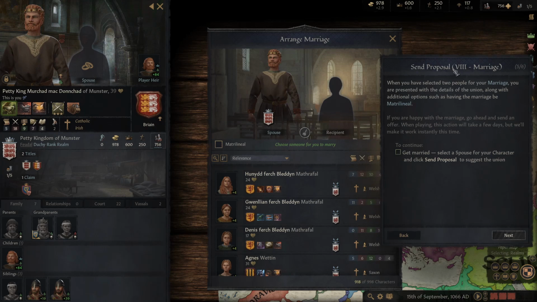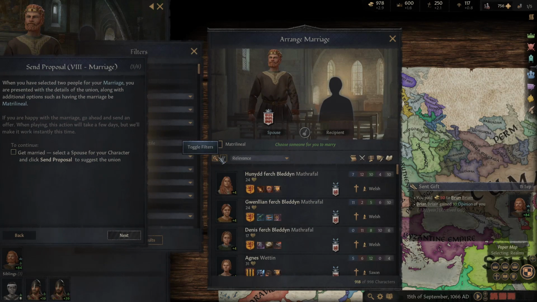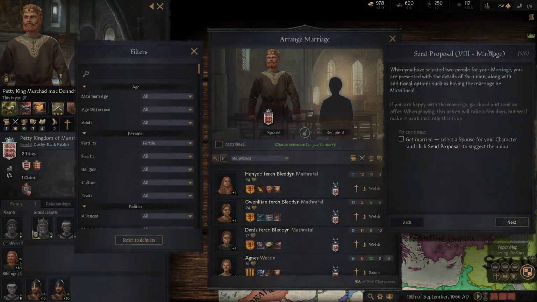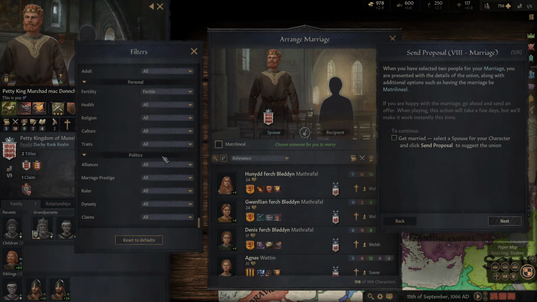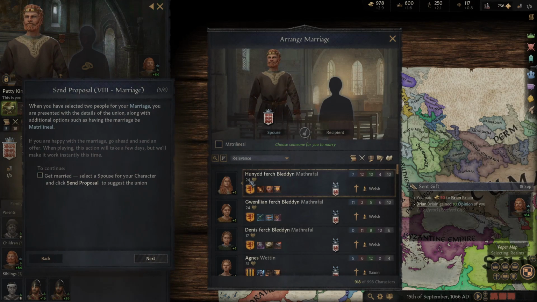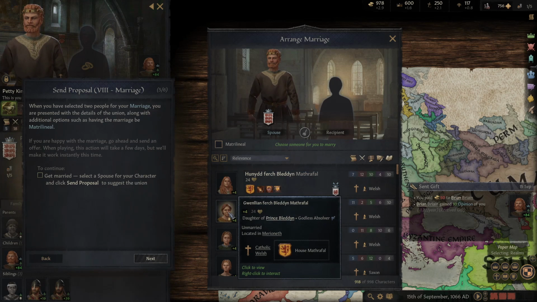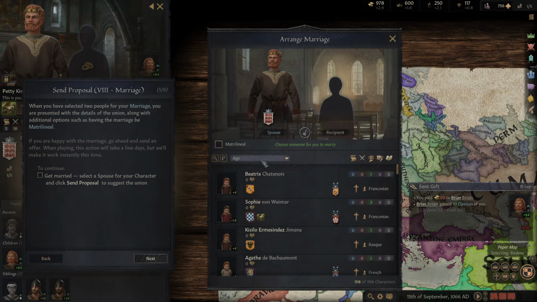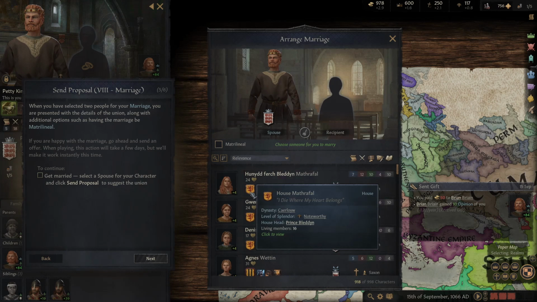Alright, let's find someone. Let's move this over. Oh, or not. Wow, okay. We are how old? 39, okay. I'm guessing that's age? No, that's how they feel about us, I'm pretty sure. Oh, no, that is age. Okay. We can marry 0-year-olds? Please. Alright. I die where my heart belongs. That seems like a lovely title to use.